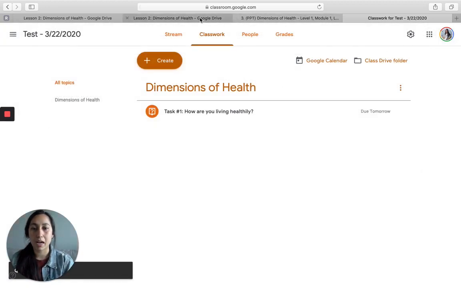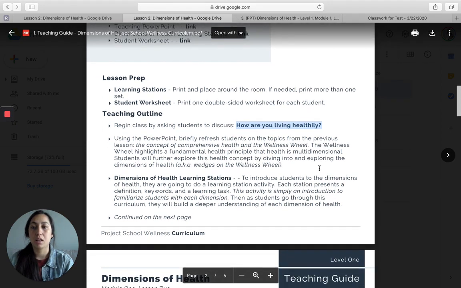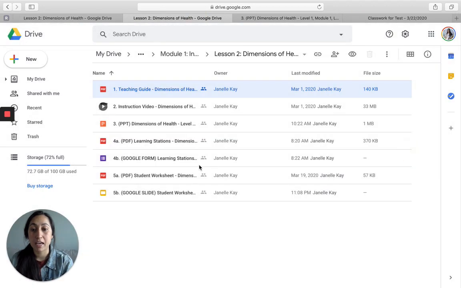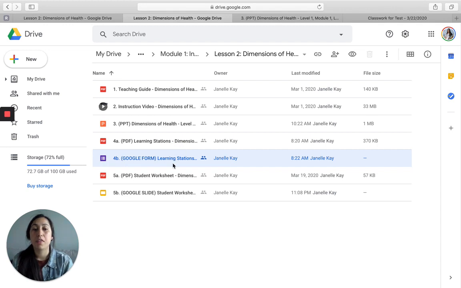So now this is a part of our stream. Then I'm going to go back to the teaching guide, and I'm going to see, okay, the next thing to do is the learning stations. When we do learning stations, we need to use a Google form, and to use a Google form, we can't just go here and add the link that I have provided here. Instead, you need to make a copy of this Google form so that you can then access your students' responses. If you just share this link here, then I will get students' responses, and that is not going to help you be able to check in with their learning and to assess what they are doing in class.